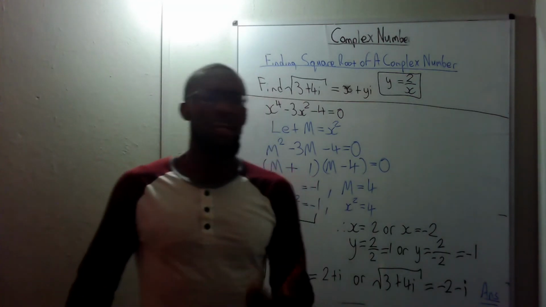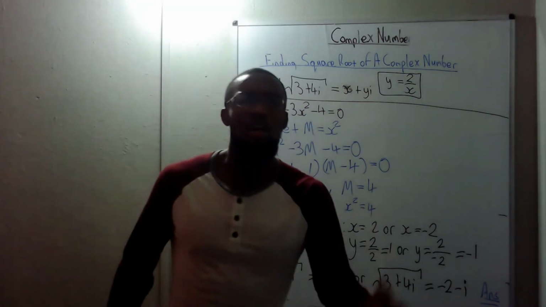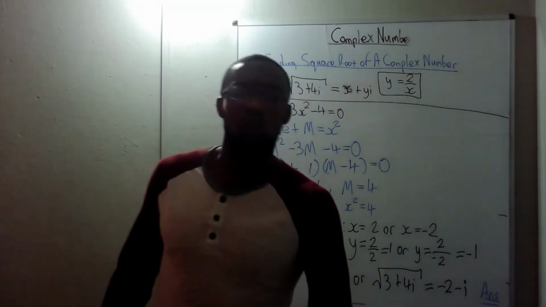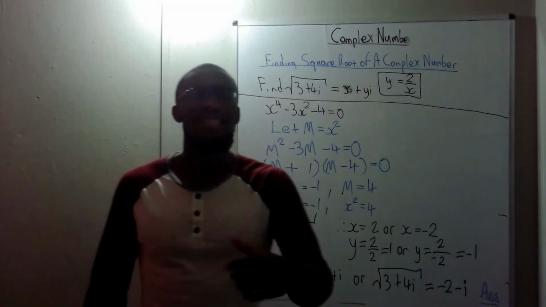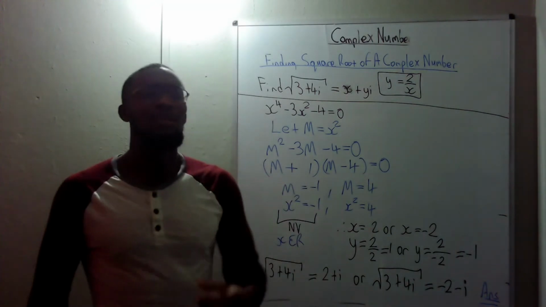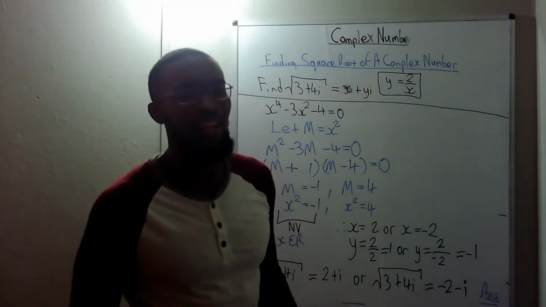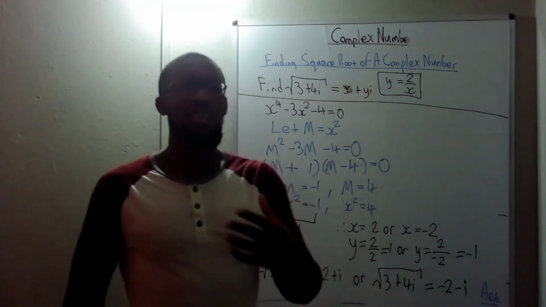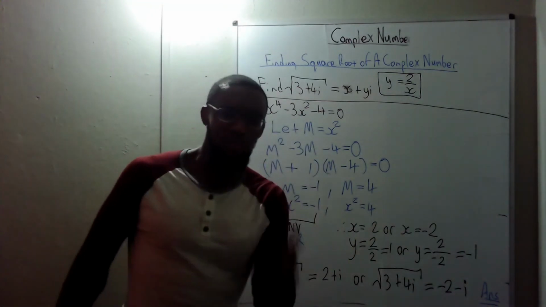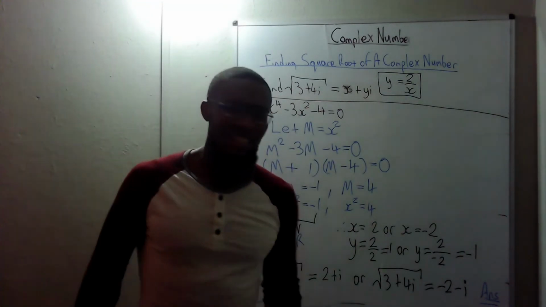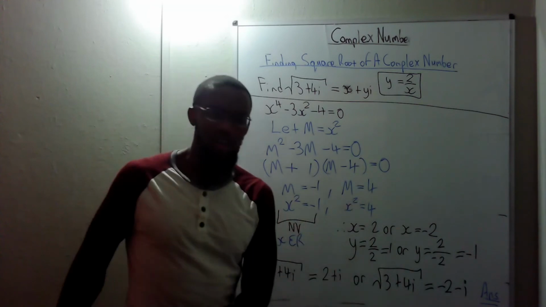Now there's another way that we're going to do it, but later on when we talk about the different forms of complex numbers, we're going to see method 2 by using the polar form or the exponential form. Alright, so just some stuff to keep in the back of our minds as we progress forward. But for now, this is how we're going to do it.